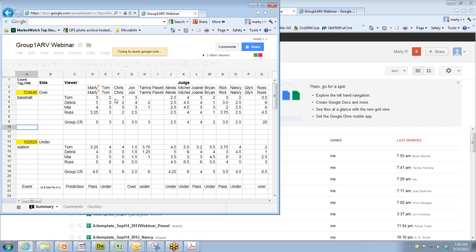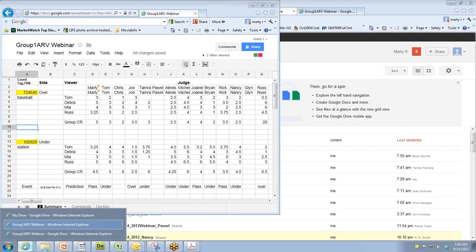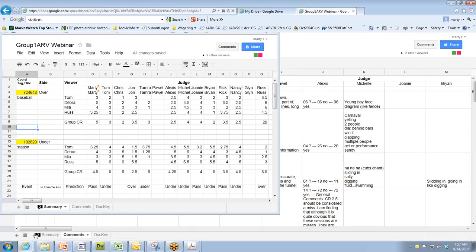Now, I look here, and there really aren't any great differences. Chris only gave a 1, so Chris, you didn't see much at all, where the rest of us did see stuff. Now, let me show you the other thing on the spreadsheet, which I think is important as a judge, and not only for these weekly things. I'm hoping more and more of you will become judges.